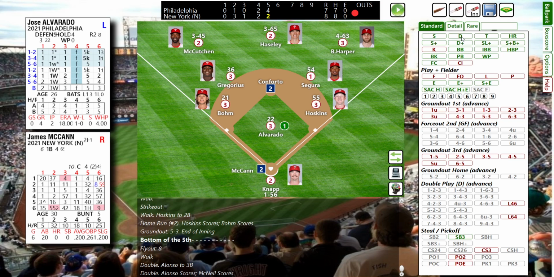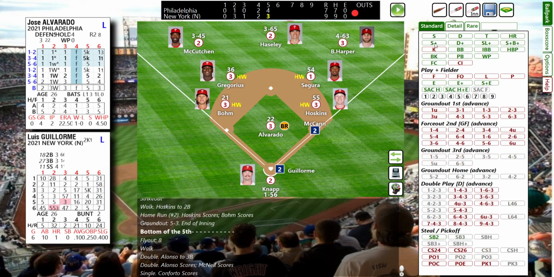And that's to the third baseman, and boom, that's a hard-hit ground ball past the diving Bohm. And this will score Conforto. And a single for McCann, an RBI single. The Mets now lead it 9-7. Holy smokes.